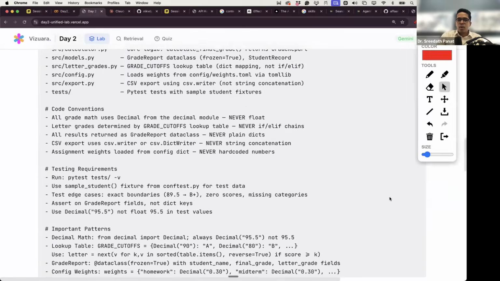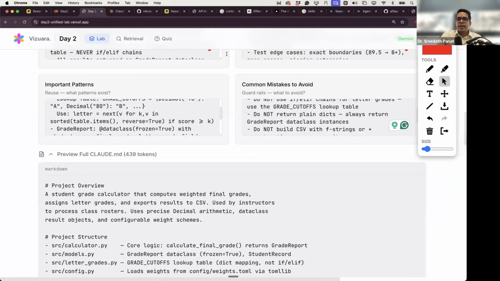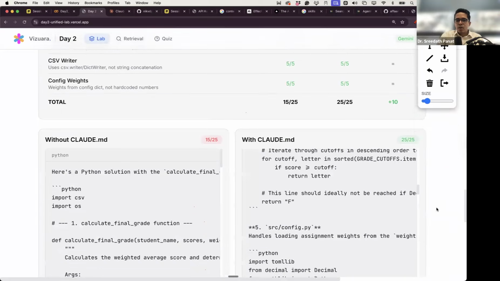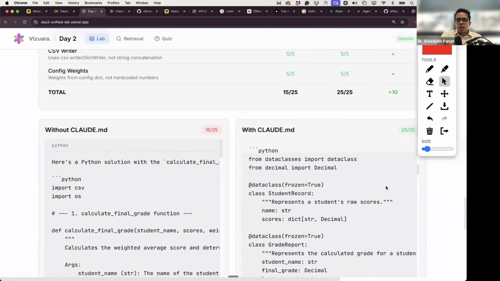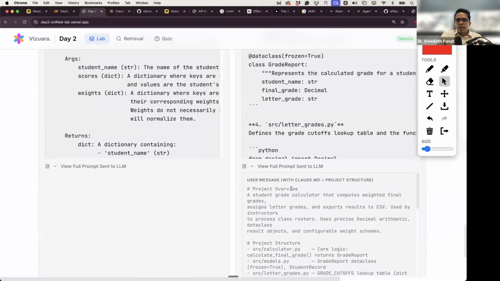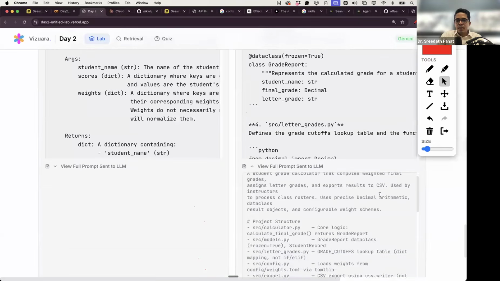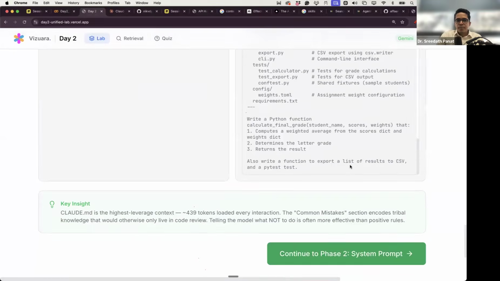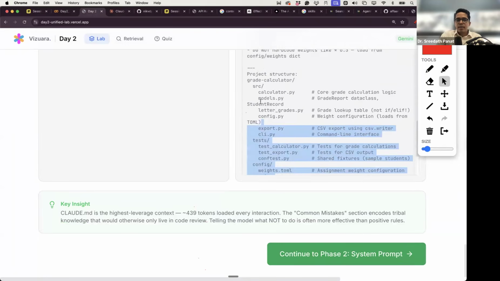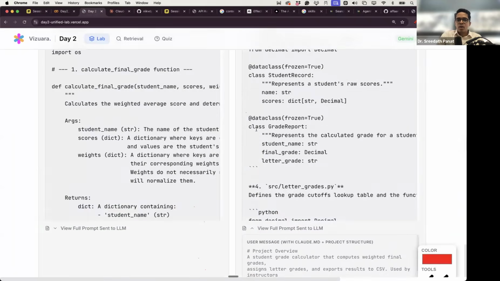And then the whole Claude.md file is basically a concatenation of these different subsections, which is what you see here. And then the prompt in the presence of Claude.md will look over here at the bottom, very long. And here the user message will come at the very end. So this is the user message, write a Python function with so and so. Everything before that is what is there in the Claude.md.